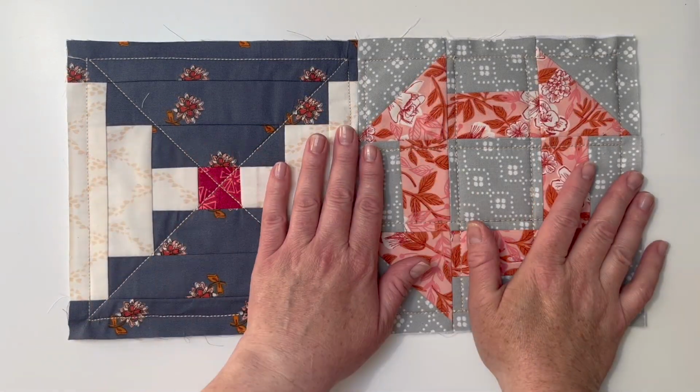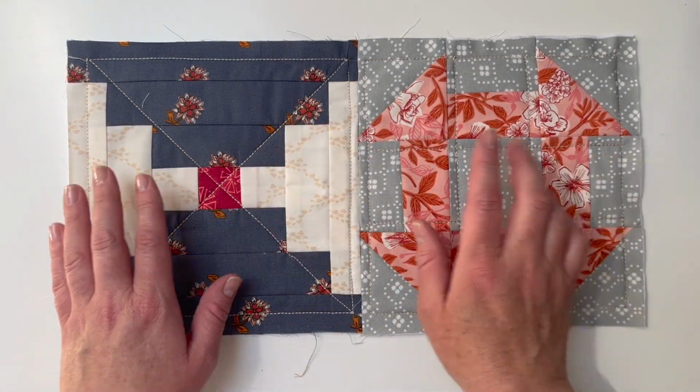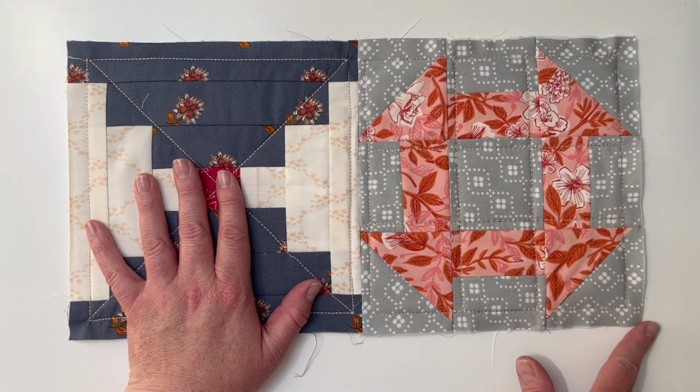Once you've completed all of your rows and joined them all together, you can finish your quilt by adding some binding to your edges. Be sure to check out the other videos in the series to create all 9 blocks of your sampler quilt.